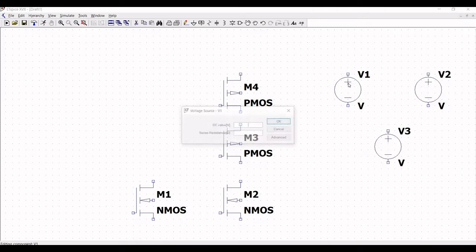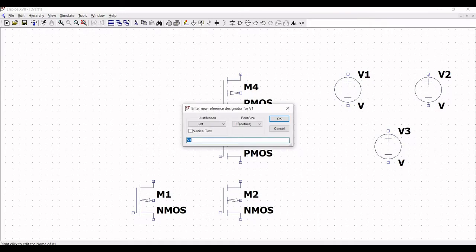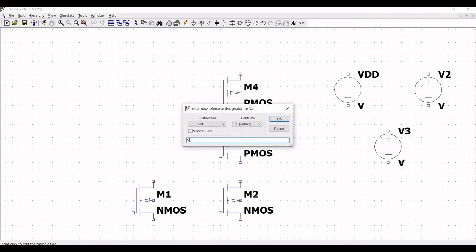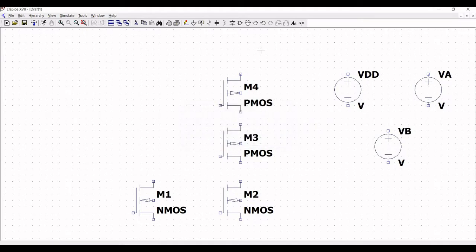Now right click on V1 and change the value to VDD. Right click on voltage source V2, define this as VA, where we consider this as A input, and the next one as VB, which is B input.